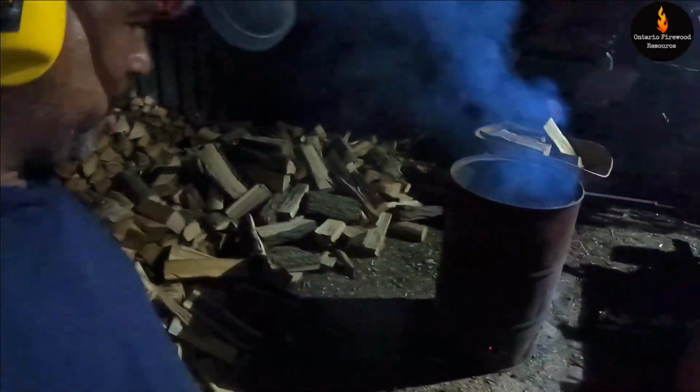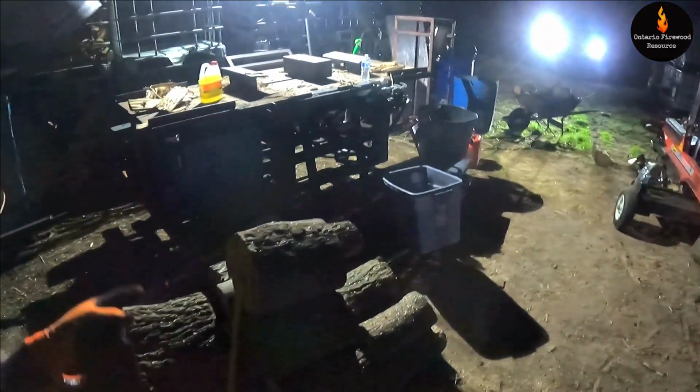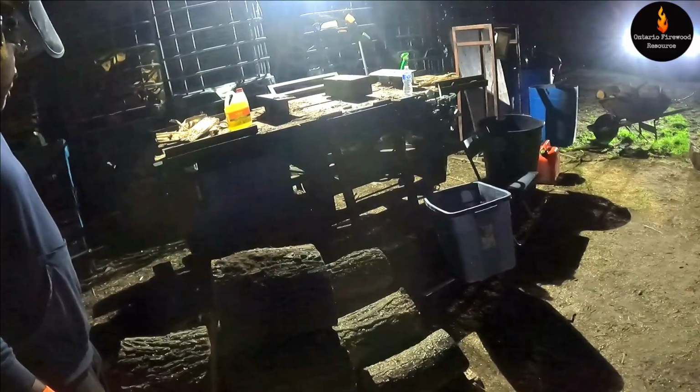The wood's been building up quickly using the beast. And even a lot of this stuff that I had here is all small diameter, so that stuff produced pretty quickly. That's about it for now.